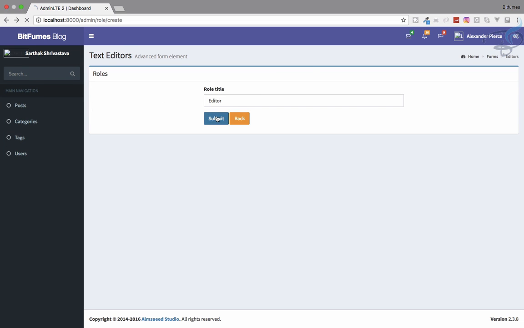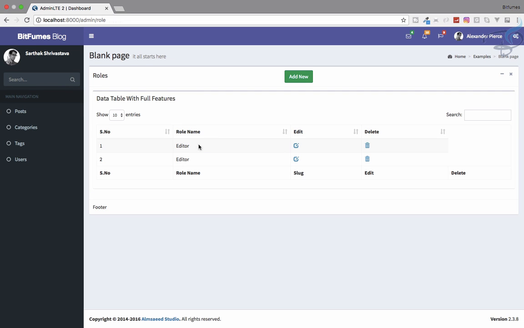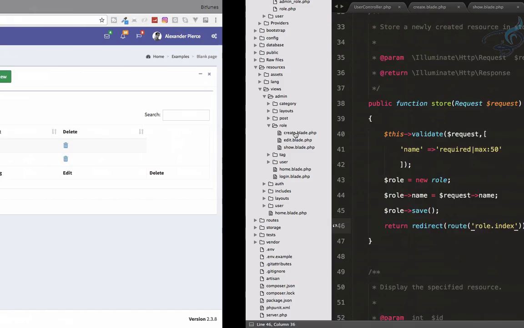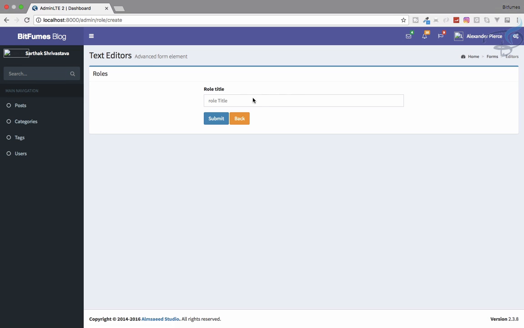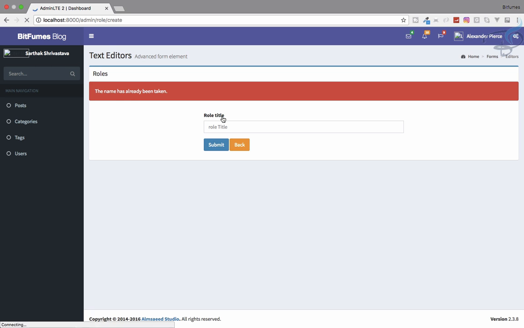If I submit, it will give this thing. So editor again is here, but we have to make sure it should be unique. So unique for which table? Roles table. Okay, so if I go here once more and I type editor once more, submit, and yes, already taken the name.